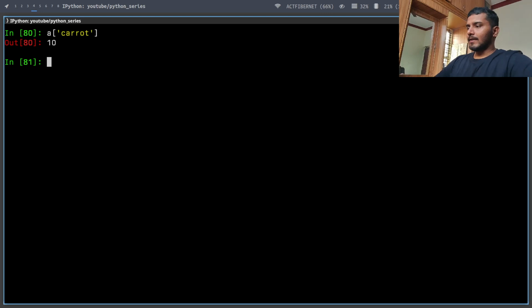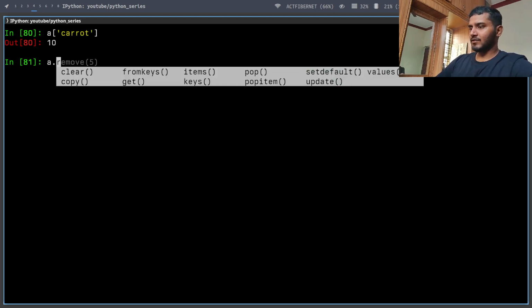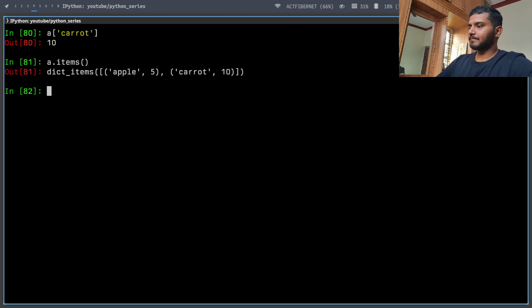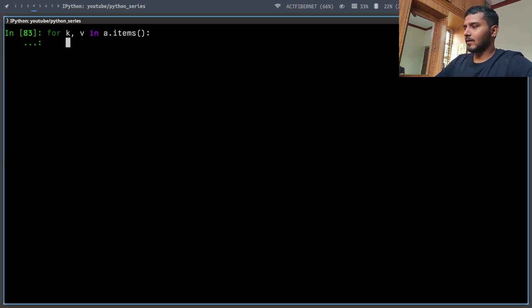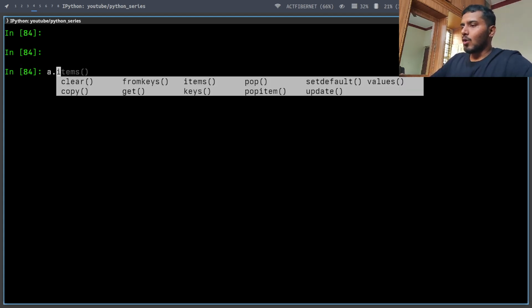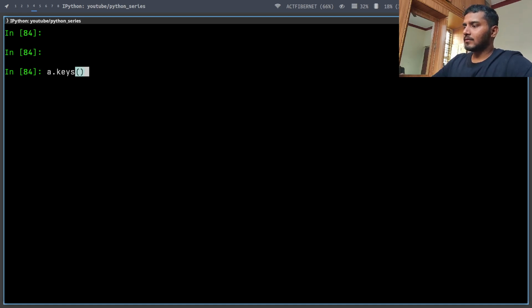So let's see some of the methods of dictionaries, one being items. Now this is a list of tuples, right? Now each tuple is a key and value pair. The reason is that you can iterate over it with this. We'll come back to for loops, I'm just giving you an example. So you can print out keys and values. Now let's just say if you want only keys, you do this. You get only keys. And if you want only values, you do that.